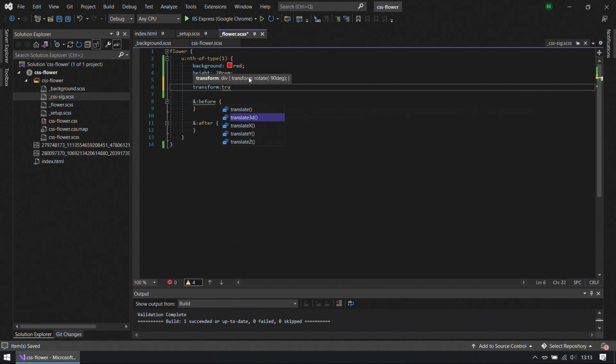We could move them all using top and left, but this way is slightly easier to write. So we put some of those in there, and we know we're going to rotate it, so we put that in, give it 0.